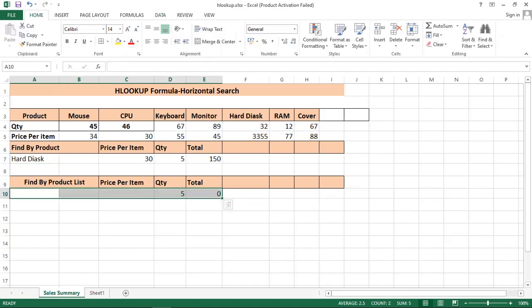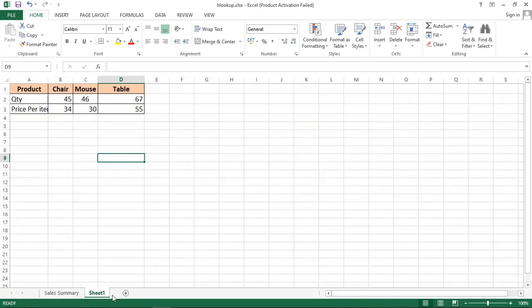Now suppose your data is on another sheet. We check Sheet1, and we have the data: product, quantity, price per item, chair, mouse and table. So we want our lookup function to access the data from this sheet.